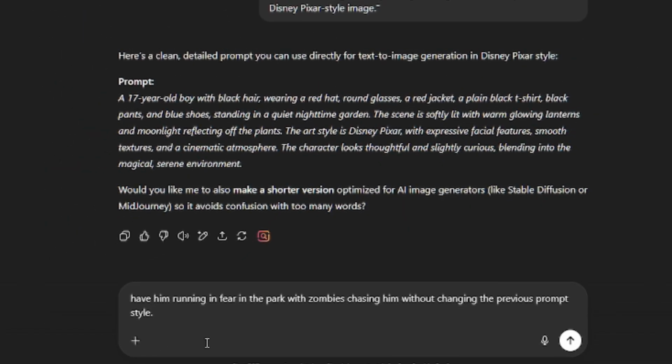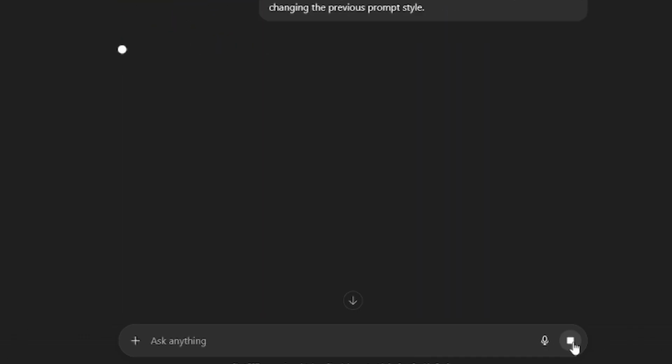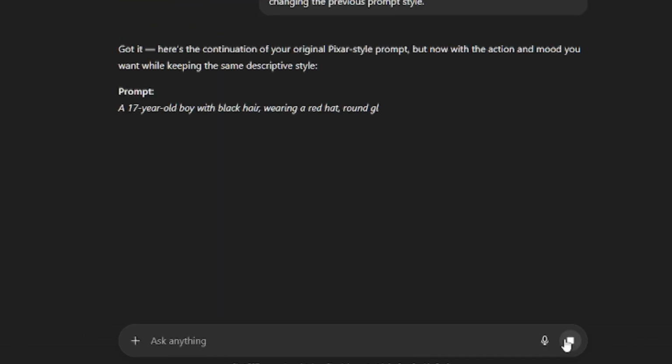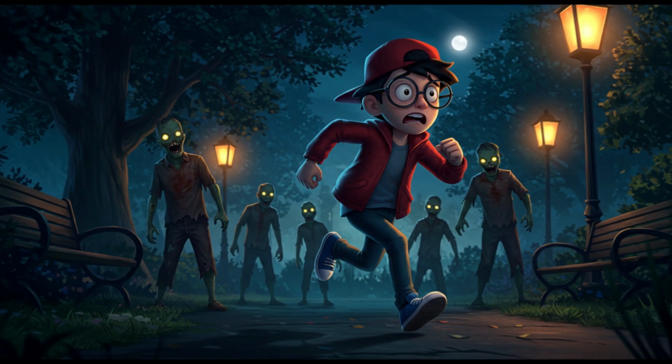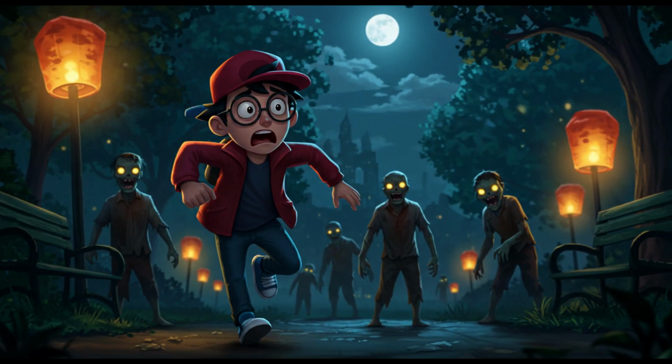All right, let's continue. Copy the command from earlier into ChatGPT, and after waiting a moment, we'll get a new prompt like this. We'll generate the image, and here's the result. The character remains consistent, but with different nuances and actions. Cool, right? However, make sure to select logical image results.